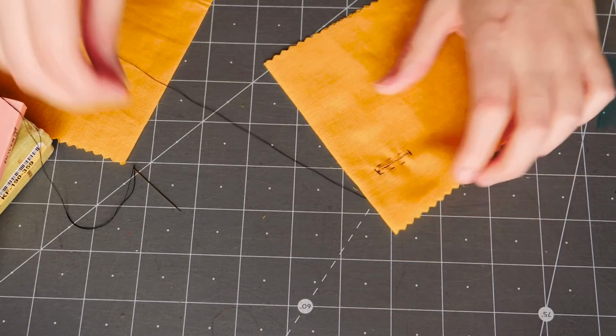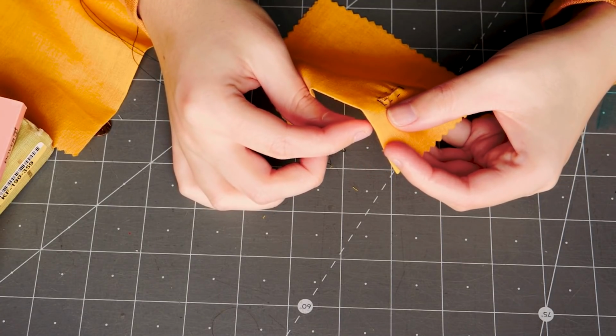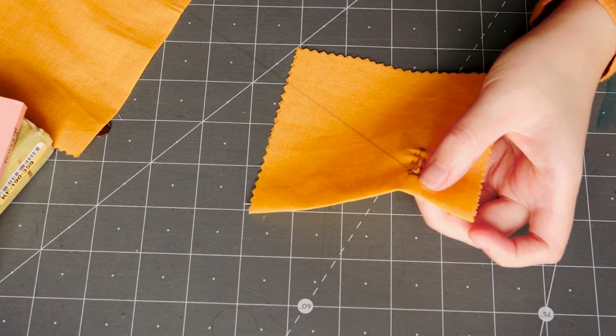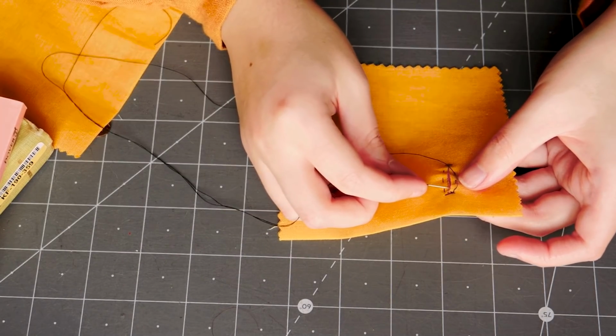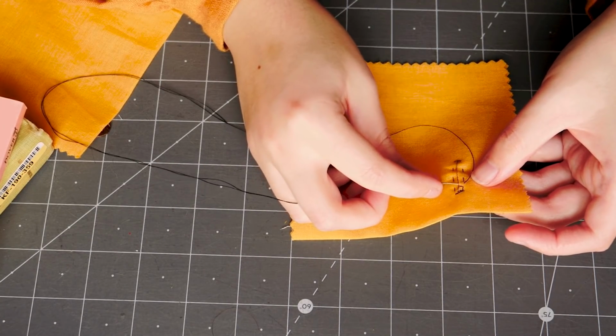So then the next step is to take the same basting thread you had, and then I just go ahead and do a basic basting whip stitch around the slit. This is also not strictly necessary, but it makes the sewing of the buttonhole a lot easier later on, like this.